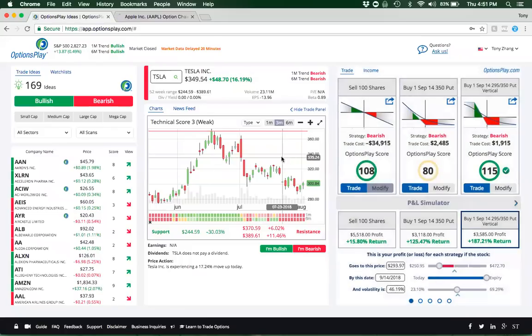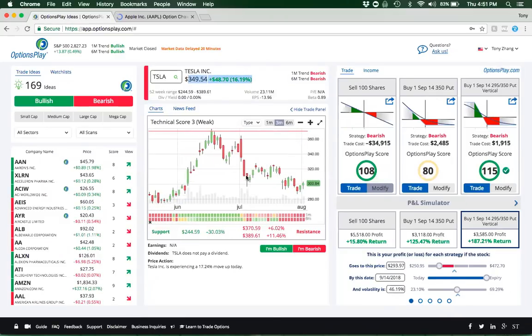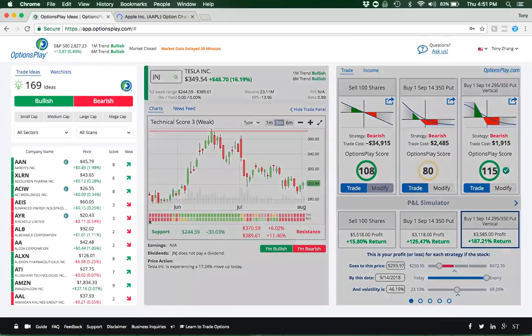So I don't know that Tesla is a great example. As you can see, the stock jumped up yesterday on earnings to 349. It's up 16%. I don't know that this is the best one for us to look at right now, because it certainly did break out of a range. But I usually don't like to trade something when it's up 16% on a day, so I'm sorry for that. But let's take a look at a different stock.